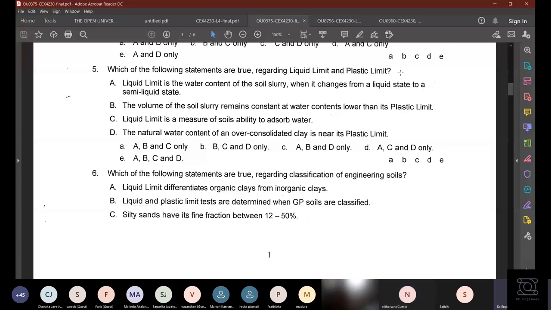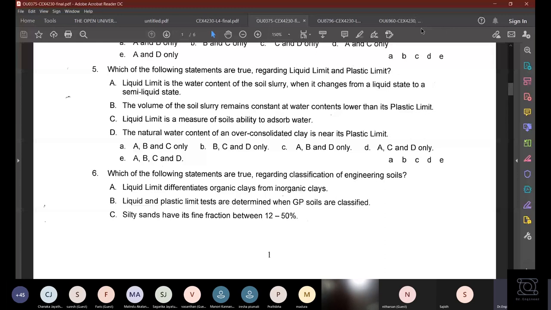You can find clays, especially these organic clays are black in color and there will be a bad odor, right? So whoever performed the visual soil classification practical in the laboratories, if you remember, you would have got a white or grayish color clay. It had a pleasant smell, right? I don't know if you all could remember that smell. So that is a purely inorganic one. So when it comes to organic, definitely it has a darker color and mostly it has an odor, right?